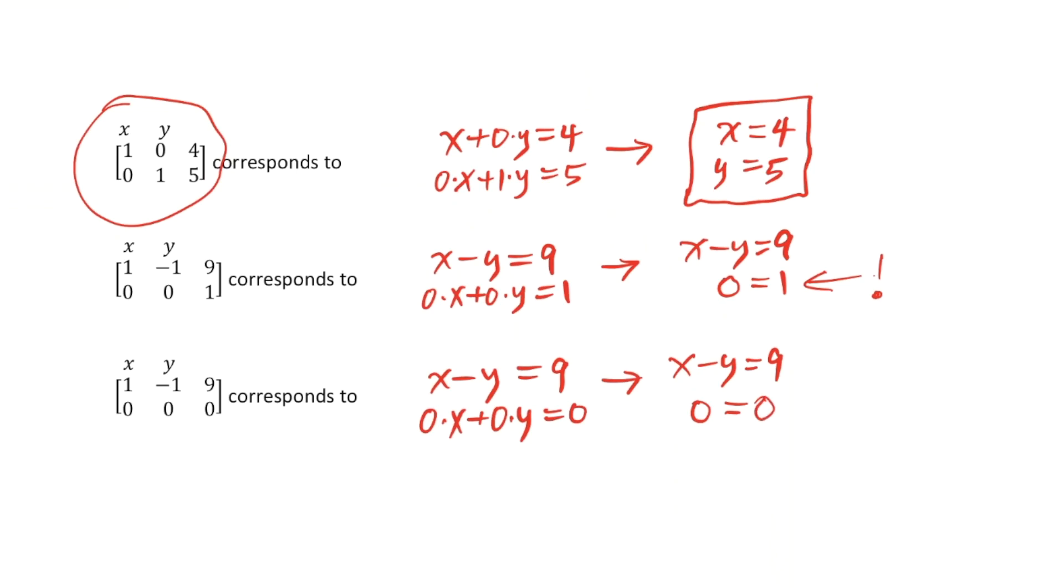And then this would correspond in simplified form to what? 0 on the left-hand side always for all x and y is equal to 0. And you see 0 equals 0. Well that's certainly true. It's always true. This is true for all x and y. So this is information that's independent of x and y here. So this is sort of redundant here. This is providing us no actual information about x and y. And the whole thing really reduces just to x minus y equals 9.